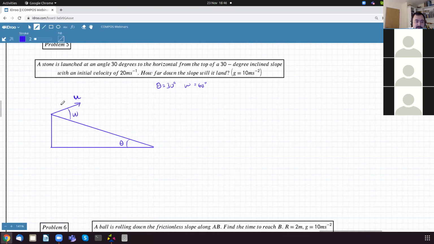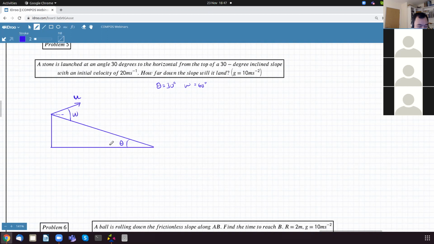Because you're not always given the values. I mean, these are kind of values which give you a beautiful answer, but they don't necessarily show you how to solve it algebraically.